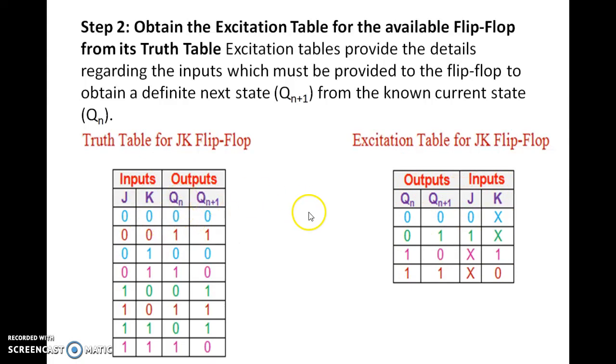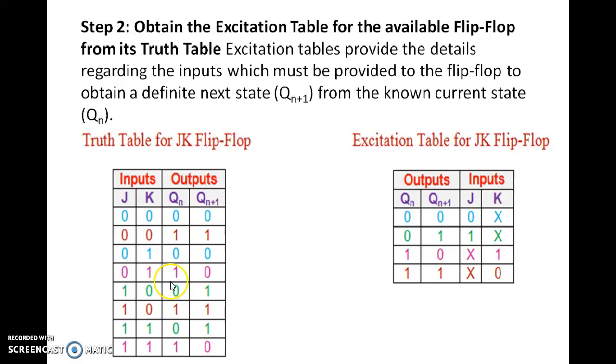So now the excitation table for JK flip-flop. You have the present state, the next state and the inputs J and K. What should be the value of J and K for the present state and the next state? When present state is 0 and next state is 0, we have two states for this, 0, 0 here. Now check the values of J. J is 0 here, J is 0 here, but K value is changing, 0 and 1. So you can write it as 0 for J and don't care for K.